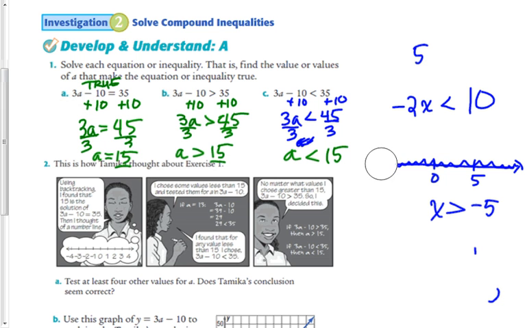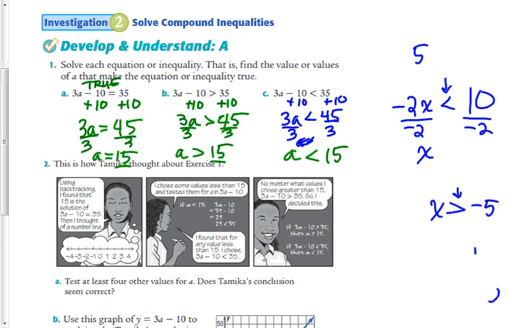Now notice that the inequality is opposite the original inequality. It switched around. To solve this, we would divide both sides by negative 2, and that gives us 1x. But dividing by a negative changes the sign of the number. You end up with the sign being opposite, and when that happens, you also have to switch the inequality sign around. So x is greater than negative 5.